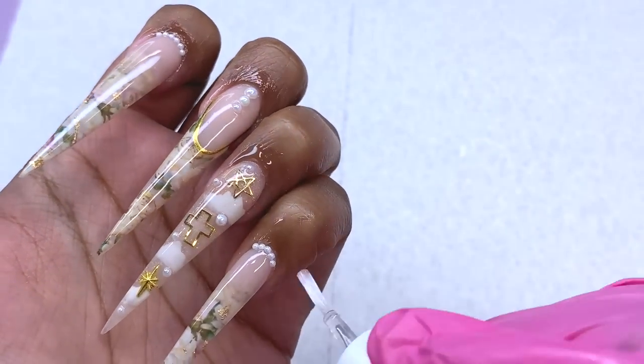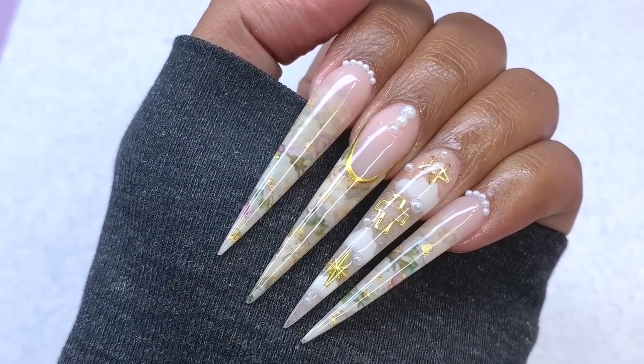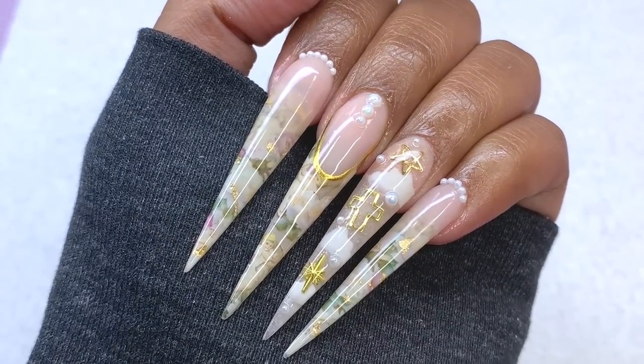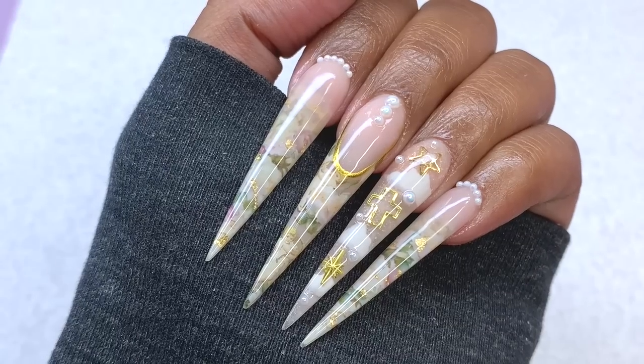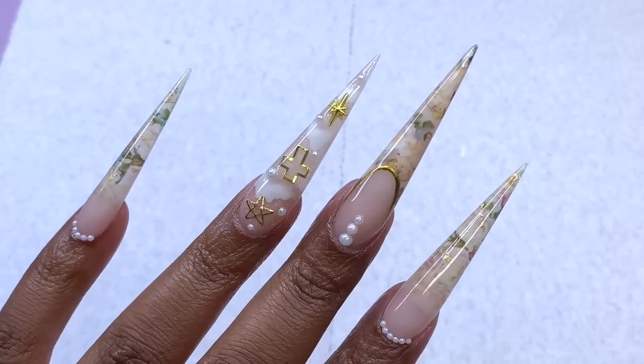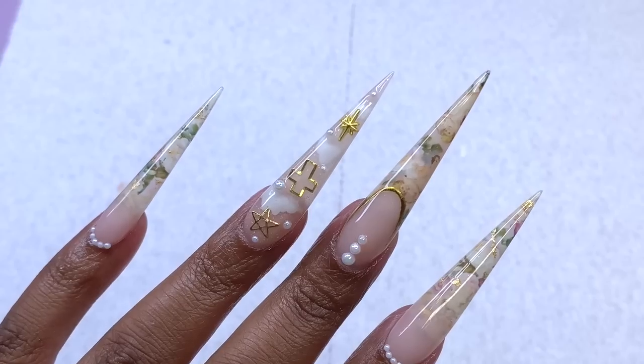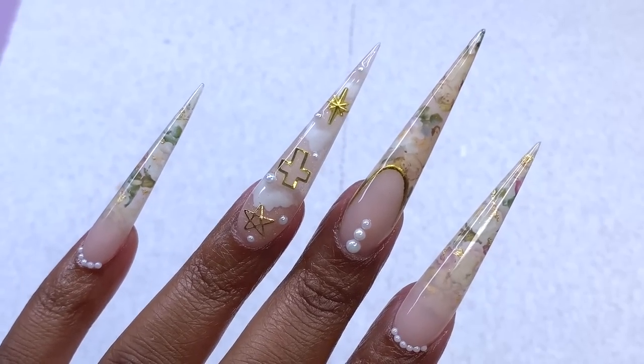And once I'm done curing all of my nails, I went ahead and applied some cuticle oil. Once I rub that in to re-nourish my cuticles, this is how the nails look. And like I always say, I really love how these nails turned out. For one, I really love how these are stiletto. I immediately thought of stiletto vibes when I saw what came in this box.